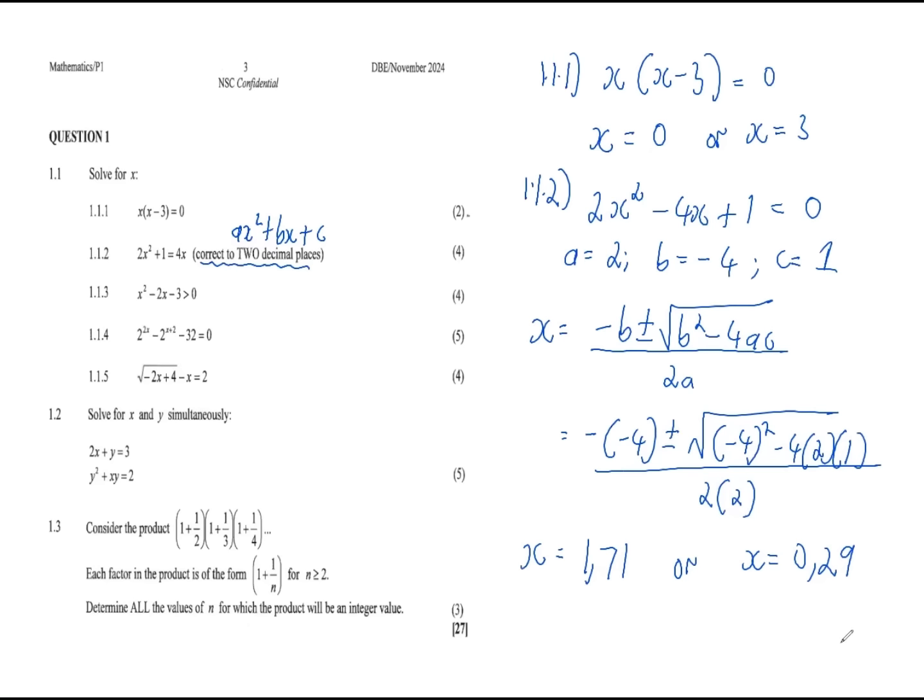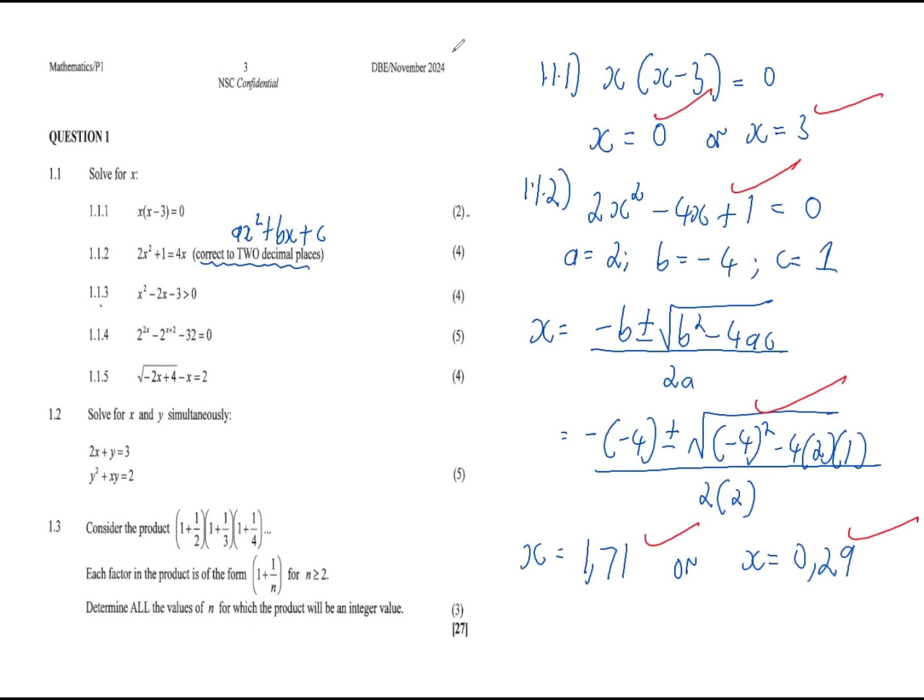Just like that, you have bagged yourself 4 marks. If you are curious about where you actually get the marks, there is a mark for the standard form, a mark for the correct substitution into the quadratic formula, and a mark for each of the answers. So that's your 4 marks there.